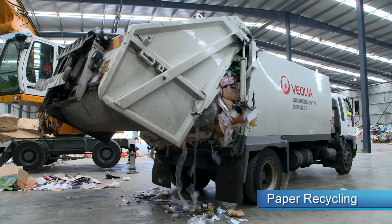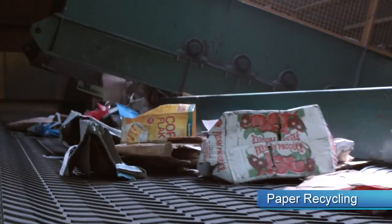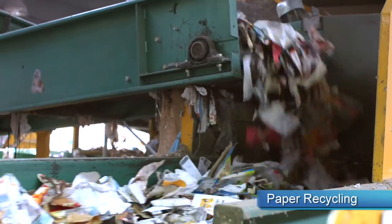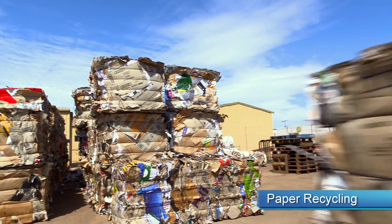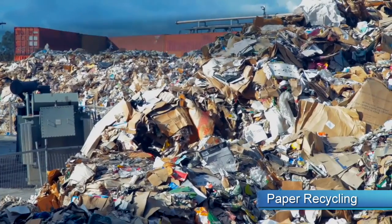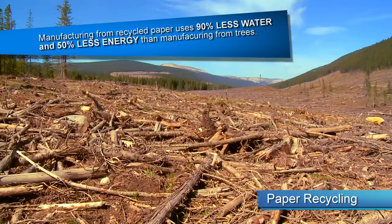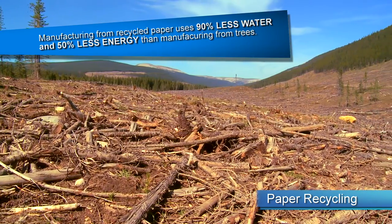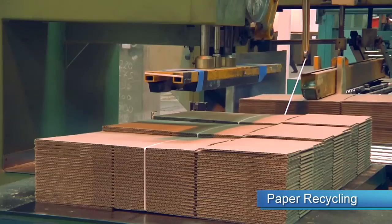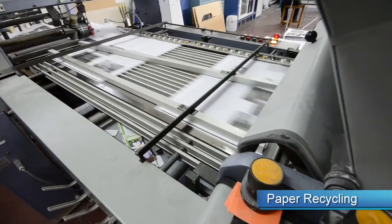After collection, paper materials are recovered through a mechanical and manual sorting system. Once the paper and cardboard have been further separated into various grades, they are baled ready for recycling. Water is mixed with the paper and turned into pulp, then screened to remove contaminants before reprocessing. Manufacturing from recycled paper uses 90% less water and 50% less energy than manufacturing from trees. Paper can be recycled up to eight times for a range of uses, from cardboard packaging to stationery and newsprint.